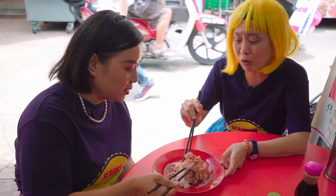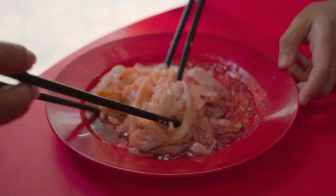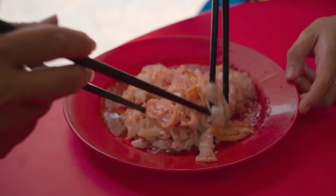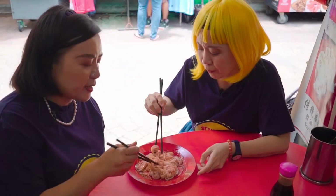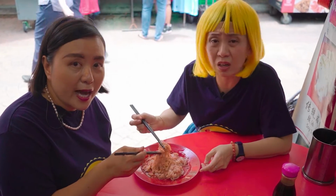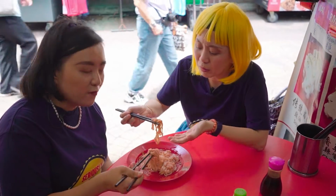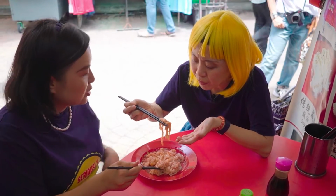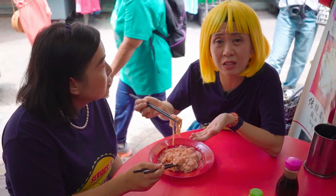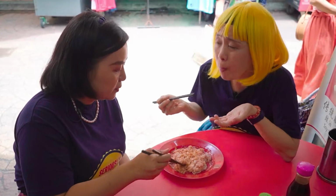I want to say, then you cannot find the red sauce. Yeah, we play outside with the food now. Ooh, let's mix around. The owner said that they have to actually boil the sauce 8 hours, just to caramelize and cook it. Not easy to make the paste. Wow, so much love and effort inside. That's right. And this is almost 80 years. Next year is 80 years for them. Wow. Oh, unbelievable.